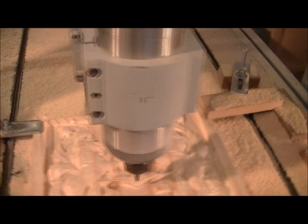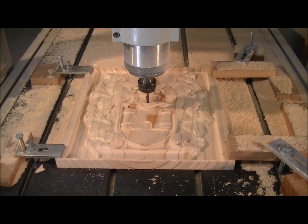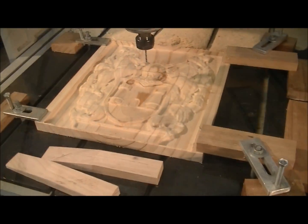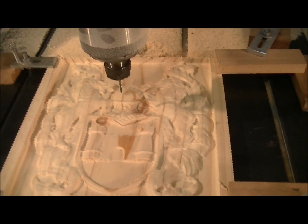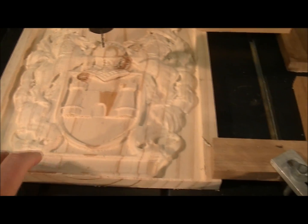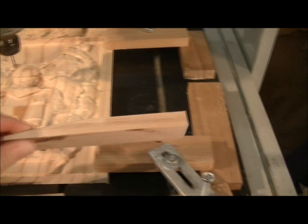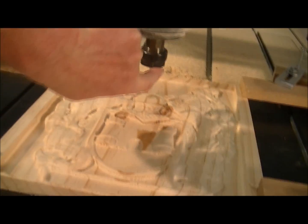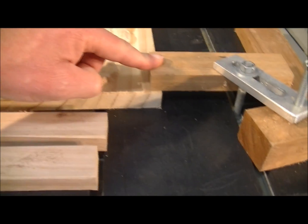Anyway, this is the first cut of this. Now I'm going to alter the tool and put a three millimetre ball mill in and we'll bring this up with a lot more clarity. So that's the roughing operation done now, and I've put the three millimetre ball mill in to do the final finishing cut. I've noticed there's a slight problem here which I'm going to fix - I've just cut these wedge type clamps to be put in here because the base of the locking nut on the chuck is going to come and start to grind into here. So I'll put those on in a minute.